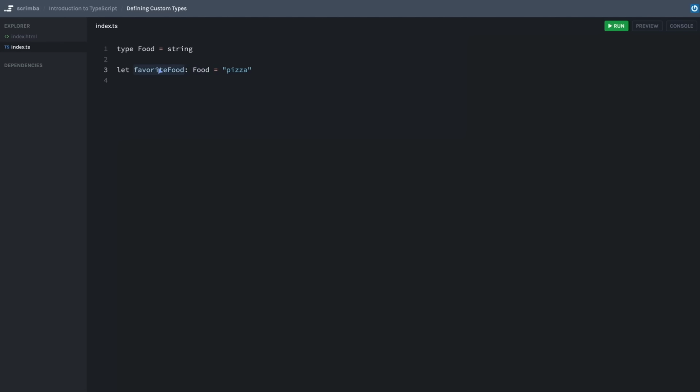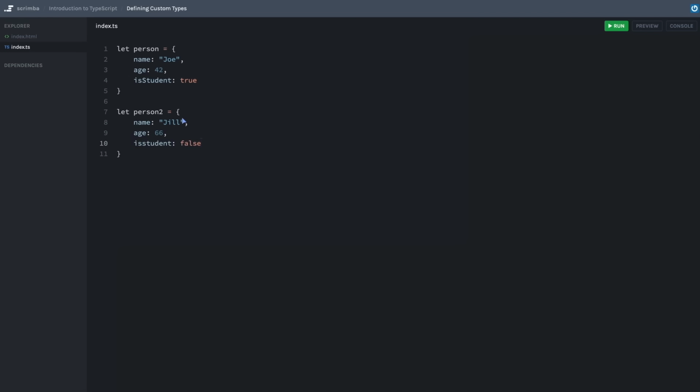By doing this, I now could use the capital F food as my way of providing a new type to this favorite food variable. Now, doing this with primitive types like strings, numbers, and booleans won't make a whole lot of sense until we talk later down the road about something called unions or intersections, but this can come in handy for creating custom types around objects. Let me show you what I mean. I have this person object with 3 properties, name, age, and isStudent. A pretty common thing with objects is that you might have multiple of the same kind of object. So let's say we have a person2, which looks very similar. We're going to have Jill, age 66, and we'll go ahead and say isStudent is false.